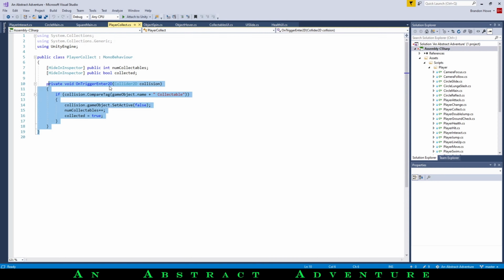So anyway, here we have an OnTriggerEnter function, and we test if the thing that we've collided with has the tag of the player's name plus a space and "collectible". So if it's Cal, it's going to look for the tag "Cal collectible", which is what we set as the tag for those collectibles, and if it's Q, then it's going to look for "Q collectible". This also lets us use the same script for both players. It's more optimized that way, I guess, it's just cleaner code. Then, first of all, the thing that we collided with, the collectible, we're setting that to false, then increasing the number of collectibles that we have, and then setting collected to true. So that's how that's done.